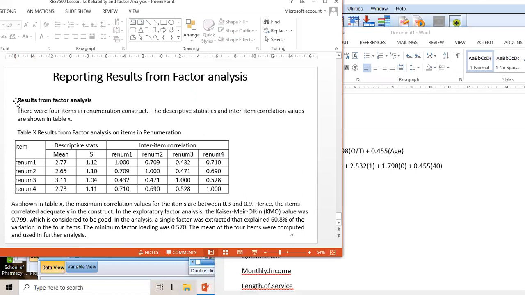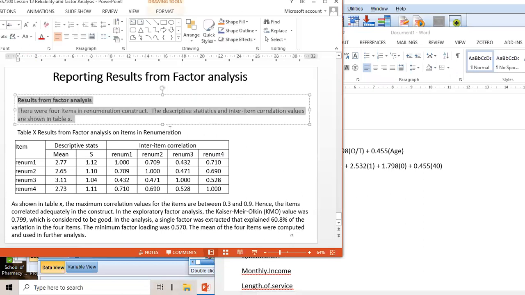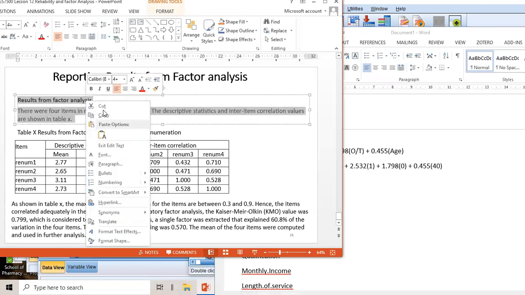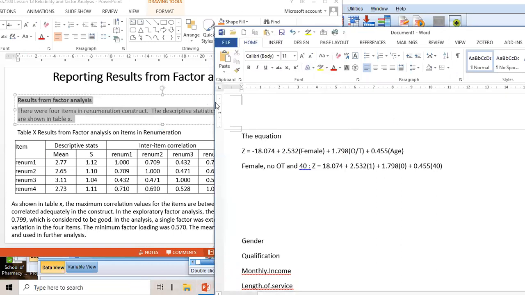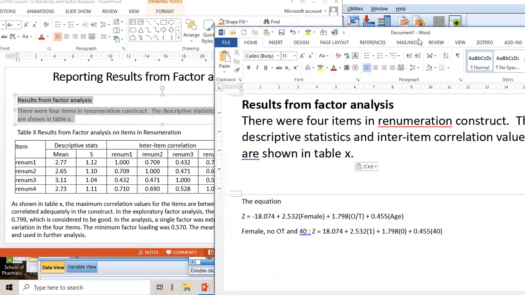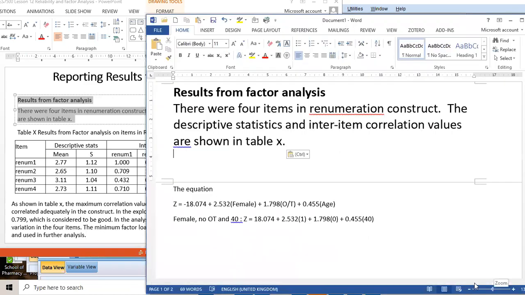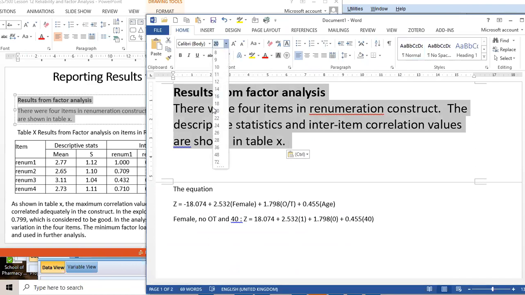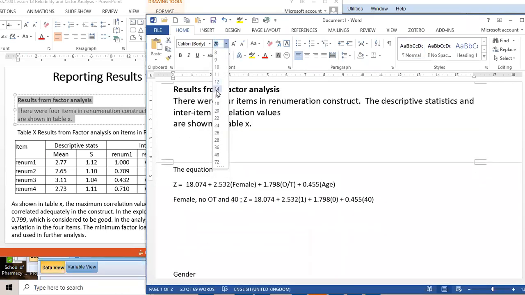Okay, results from factor analysis. Which construct is this? Class, which construct?